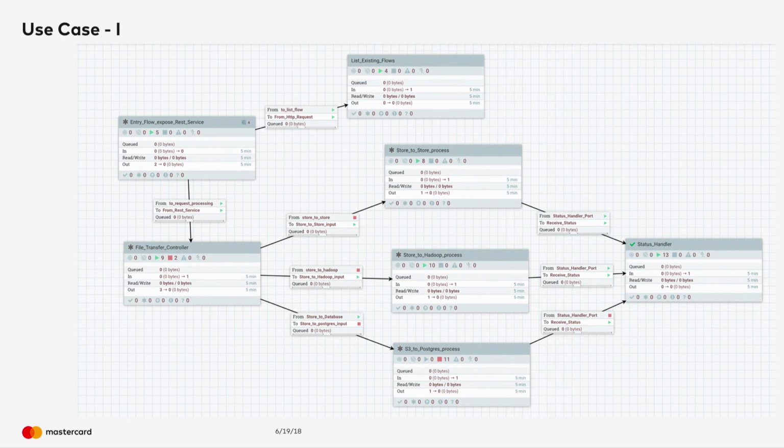And all these processes are complex flows inside it. These are all process groups, and they are calling based on the names, whatever workflow name they have passed, it will call that particular workflow. And when things are done, it will give you a status back. Giving a status is very important. They need to know what exactly happened, whether there was some error or some issues happened and all that stuff. So it gives you a status back. It could be calling a URL, or sending a message to a Kafka topic, and that is all we are doing here.